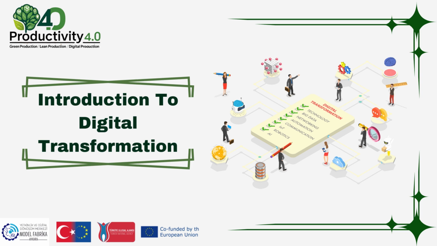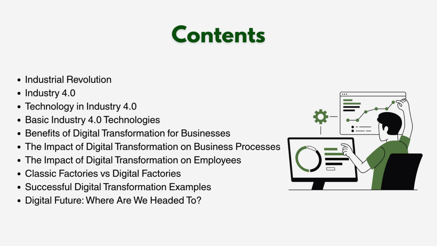In this presentation, we will provide information about the introduction to digital transformation. In this content, we will explore the historical development of the Industrial Revolution and the emergence of the concept of Industry 4.0. Additionally, we will examine the core technologies used in Industry 4.0 and the impact of digital transformation on businesses, business processes, and employees. We will evaluate the differences between classic and digital factories during the transformation process and discuss successful examples of.